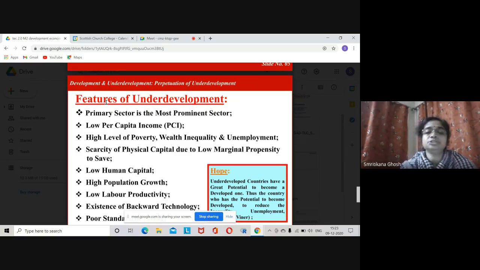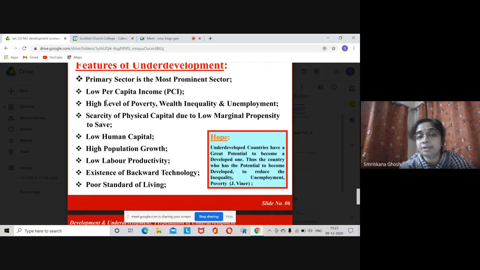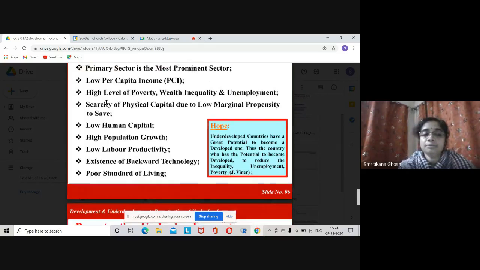The next one is the high population growth. What is the reason behind high population growth? It may be the unawareness of the people, it may be the illiteracy, it may be the migration. Whatever be the reason, the population growth is very high there. Labor productivity is very low as people don't have money, so they are malnourished. At the same time, they don't have any special skill, technical skill. So productivity of the people in general is very low. The backward technology, people have to use backward technology because they don't have money. The investors don't have money to purchase sophisticated technology. So the laborers have to use the backward technology. So you can understand this is another trap actually. Their productivity automatically becomes lower. And what is the final result? Poor standard of living.